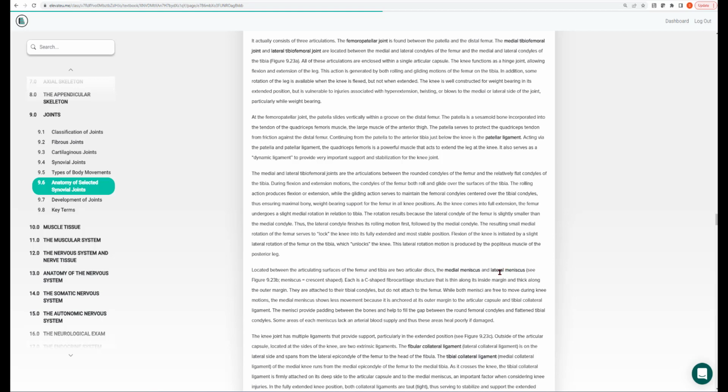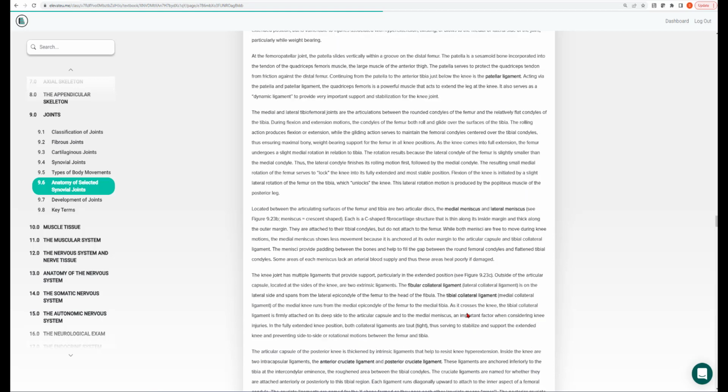Recall from chemistry class, if you had chemistry, you know that when you're reading the volume of a liquid in a graduated cylinder, you read from the bottom of the meniscus, that little happy face, that little smiling face. If you've had chemistry, that makes sense to you. If you haven't, it's okay. But a meniscus is sort of a crescent-shaped, smiley face sort of cartilage into which the femur sits.